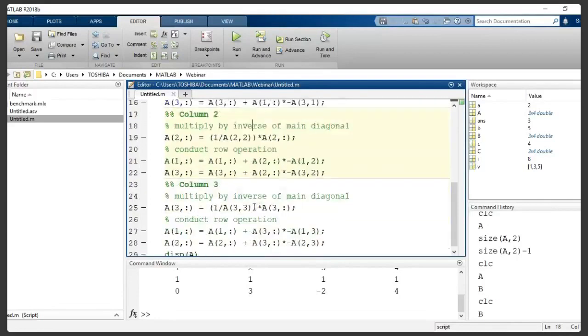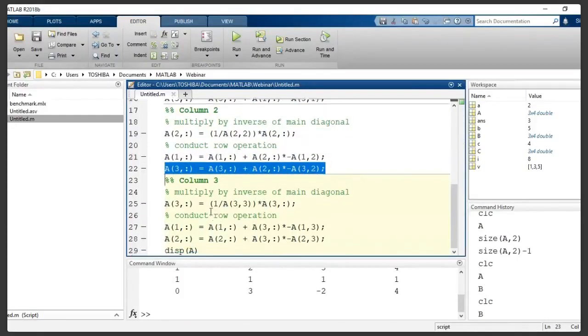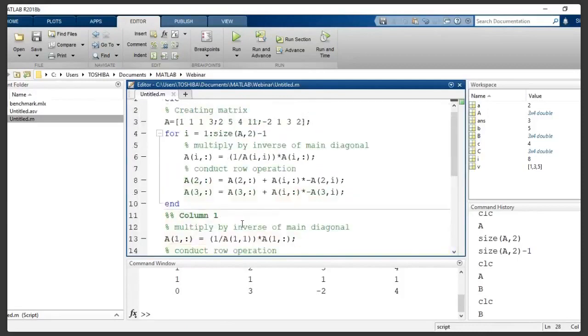Okay? So, same thing here. When we are in column 2, everywhere that is 2 is because it's row 2. Okay? But the ones with which we want to conduct an elementary row operation, which are row 1 and 3, everywhere that is 1 here is because it is row 1, and everywhere that is 3 here is because it is row 3. And the same principle this way. Wow, that's interesting. What does this mean? It means that we also need to navigate, okay? We need to navigate through the row, okay?